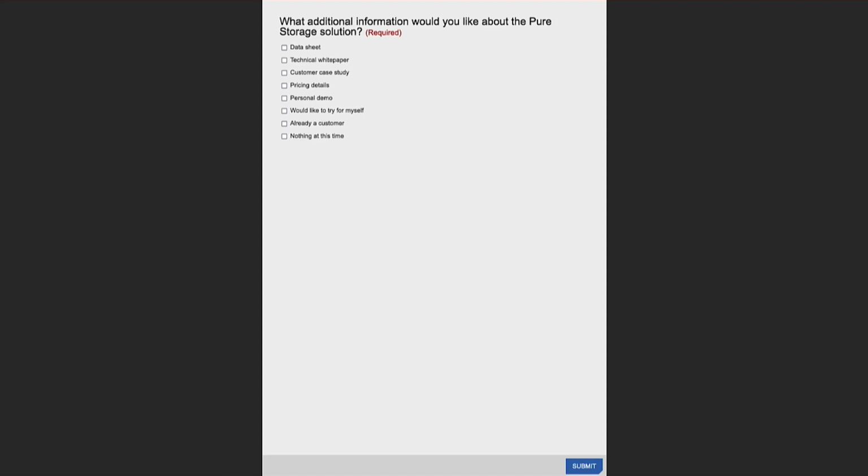So let's see, first one here that came in from David in the audience is asking about credential management. Where are those stored and who has access to those when it comes to Cloud Block Store? Yeah, so there's a couple levels of credentials. When it comes to the user credentials, when you log in and so forth, that's up to your LDAP configuration, et cetera. Now, there are internal credentials that only Pure has access to.